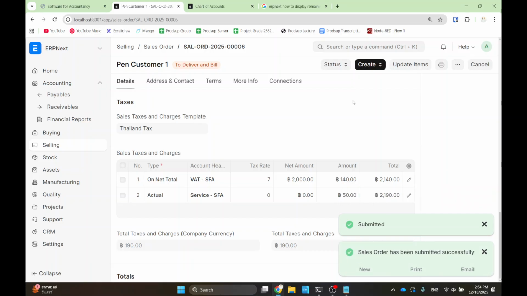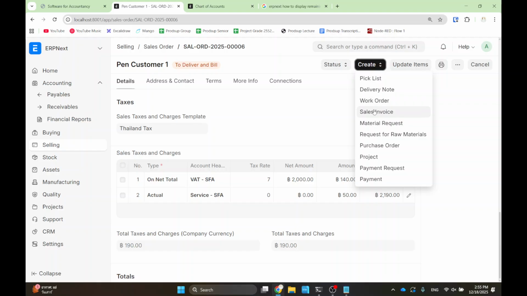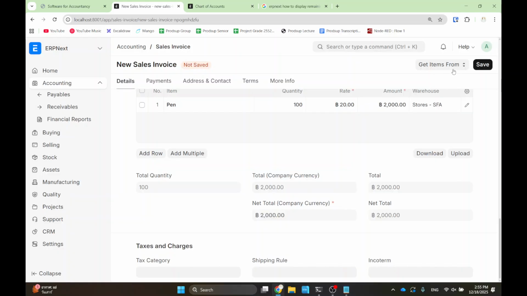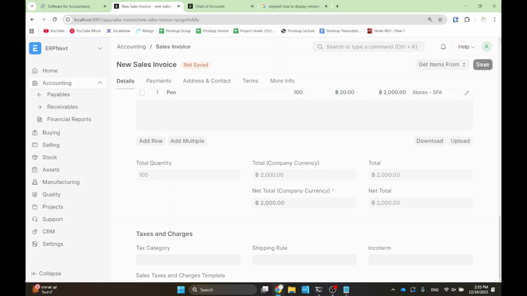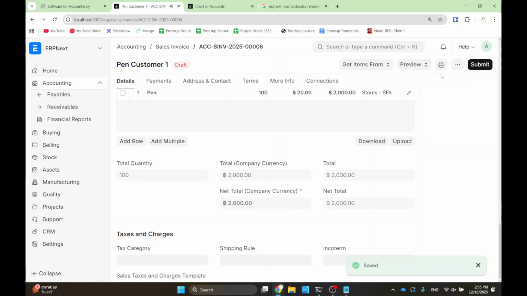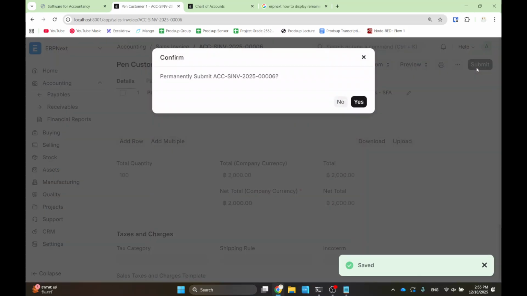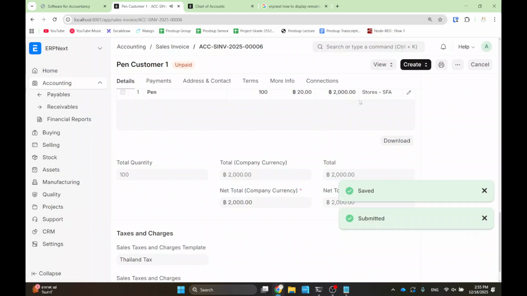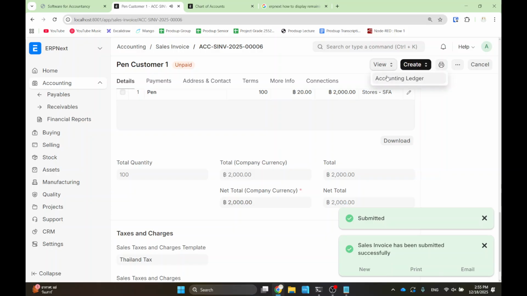Okay, again, this part doesn't do anything to your balance, right? You have to create the invoice first. Okay, so let's do invoice. And let's see what happens if you submit the invoice. So what kind of accounts get affected? Okay? So I'm going to submit the invoice. Okay? And then I can view the ledger.